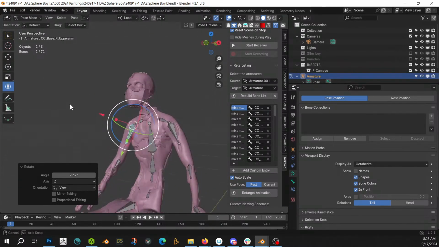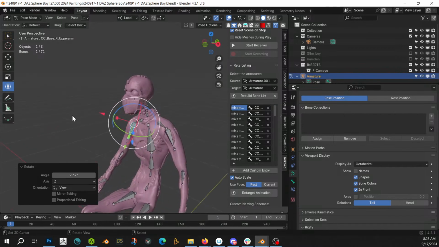Cool. There's our dude sitting there. I like him. Save. Object mode.